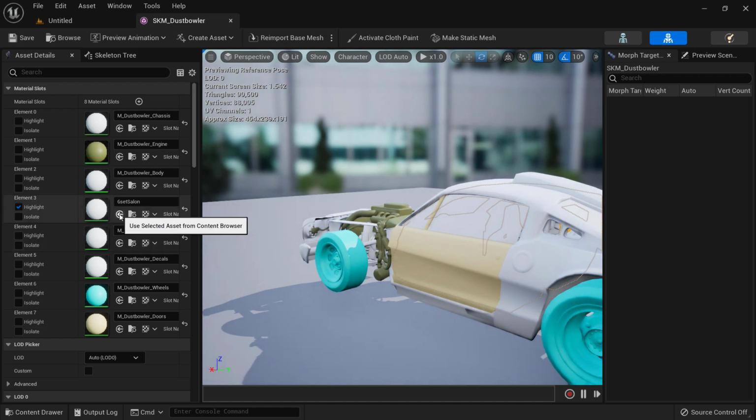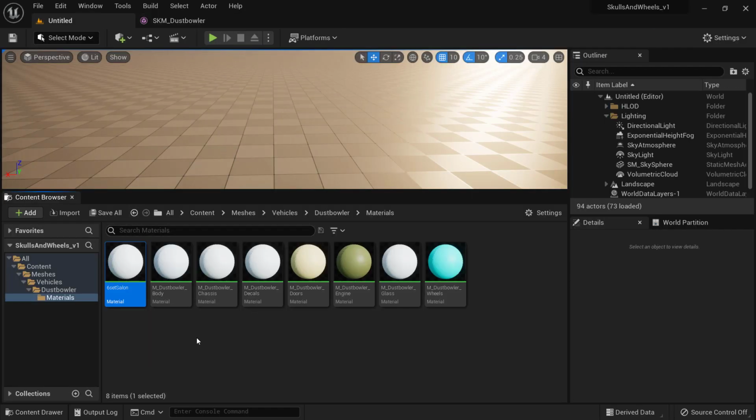So I'm going to use 'use selected asset from content browser', and it directs to the content browser file that we need to access. So I'm going to just click this. Sorry, not that. The browse in content browser. Okay, you are going to browse that. Rename this as interior.